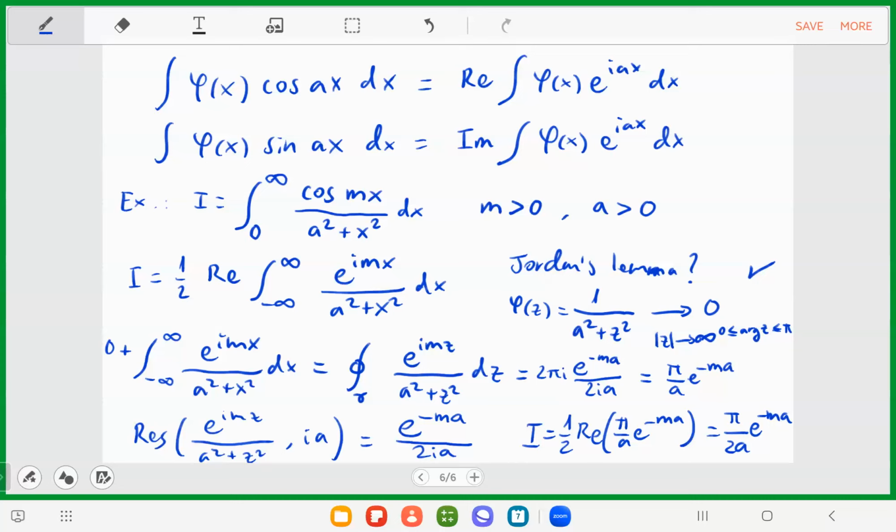You cannot just choose a random contour because in general, maybe what you are trying to calculate doesn't appear from that contour. So we always need to choose the contour that will make things cancel or something goes to 0, or anything in which we can find the equation between the unknown integral that we want to calculate and the contour integral that we know how to calculate by residues.